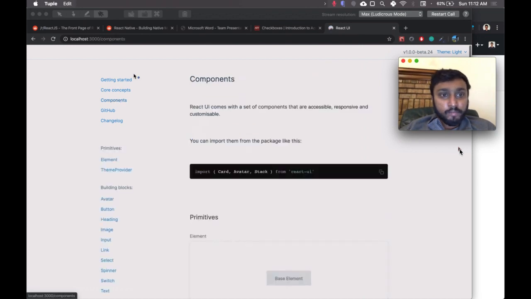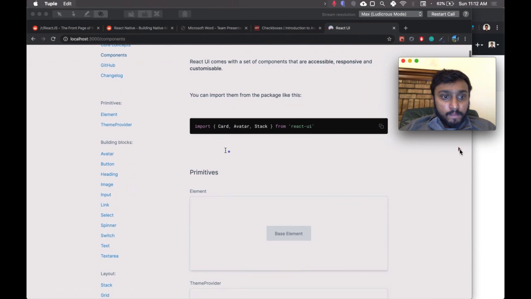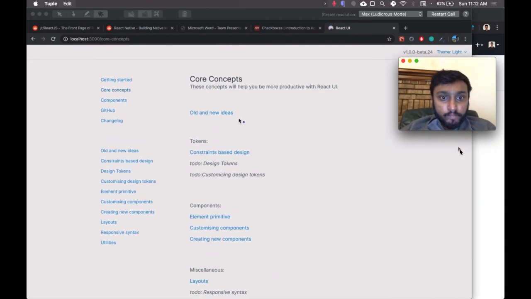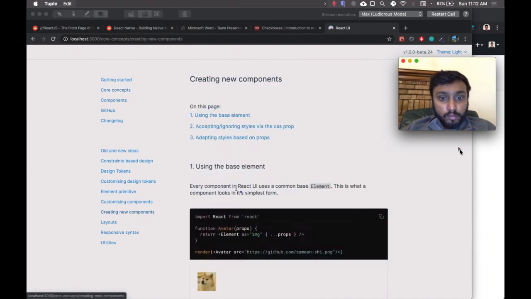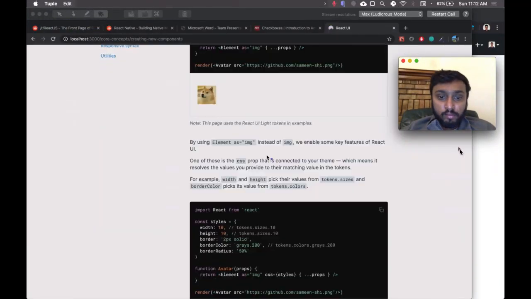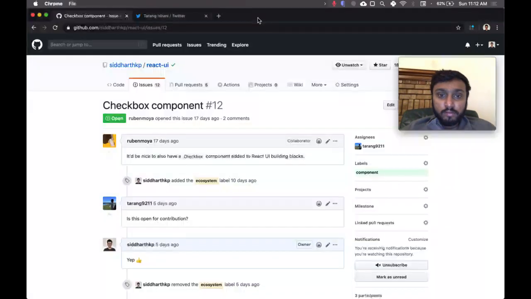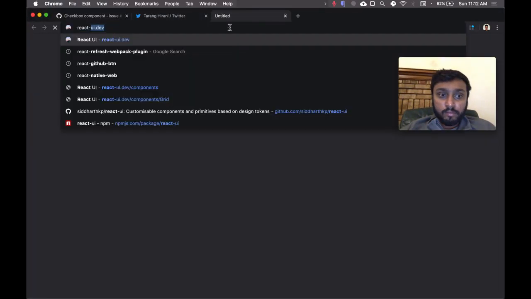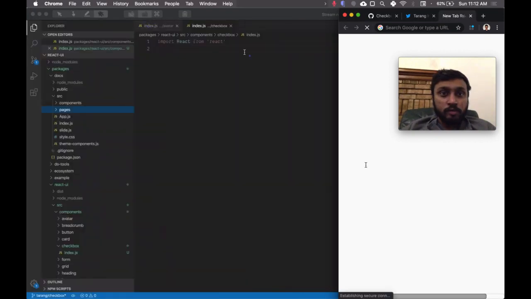That's fine. So if you go to core concepts at the top, there's one on the left side called creating new components. There you go. This was me when I was trying to document it for myself, and let's see if it still holds up. Cool. I can keep it open for myself and guide you along the way. Sure. Yeah. We'll do that.